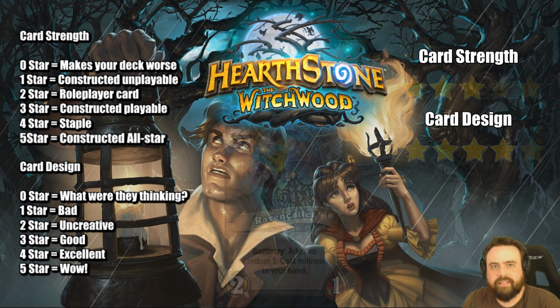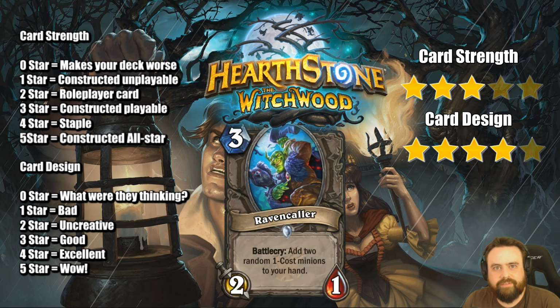The last card revealed before I put this video up was Ravencaller, 3 mana, 2/1. Gotta wonder if this started out as a 3 mana 2/2 and it proved to be too powerful. I guess we'll never know. The battlecry: add 2 random 1-cost minions to your hand. So a lot of things going on. This card's very cool. It's doing a lot of things.